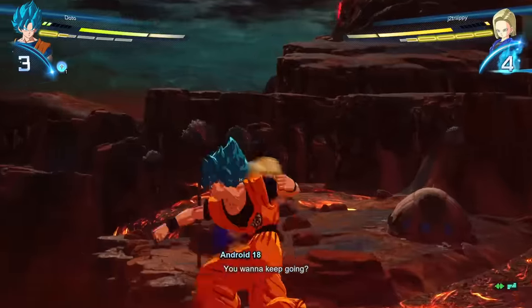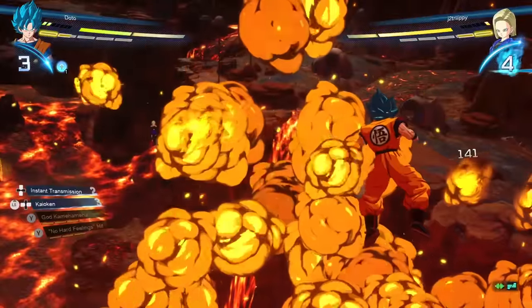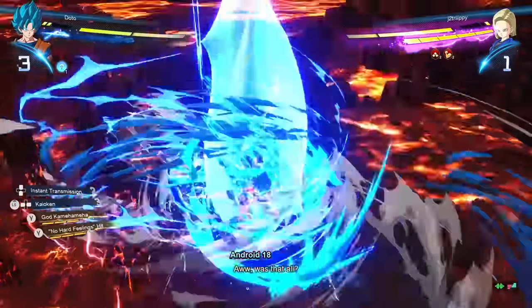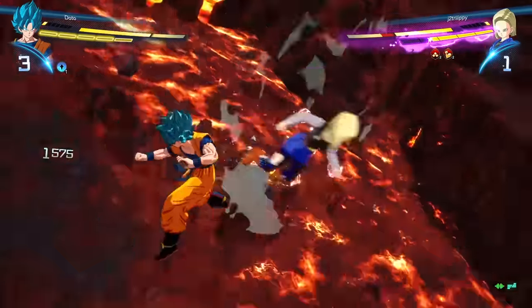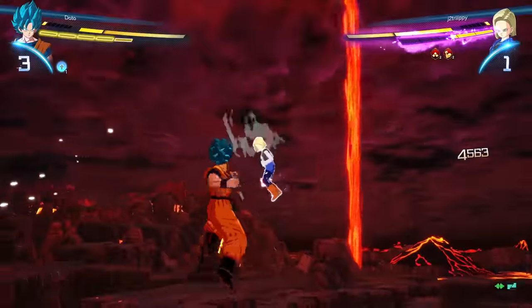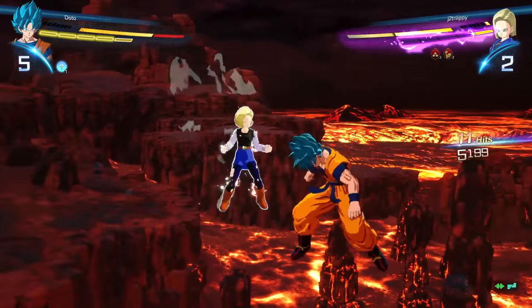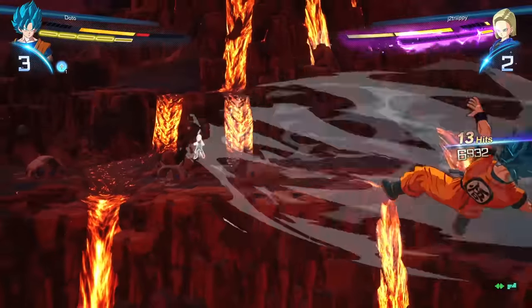Nope. I can't hit him. I don't want to lose to 18. Can I blink these? No, none of them even made contact. Wait! You're behind me? I may unfortunately lose this. I may in fact be losing this right now. 18 is kind of going crazy. No, get off me. Oh!